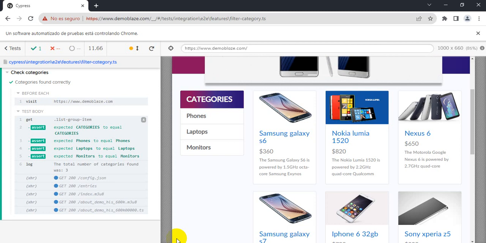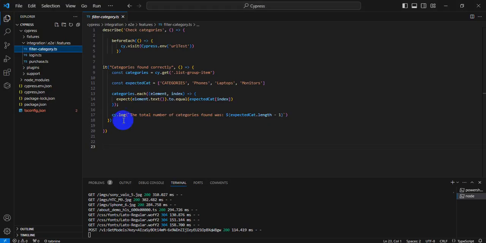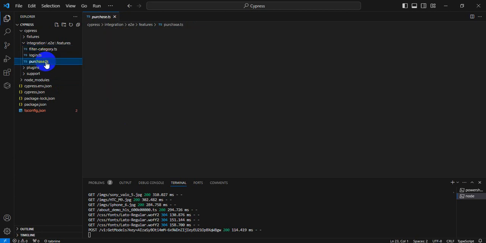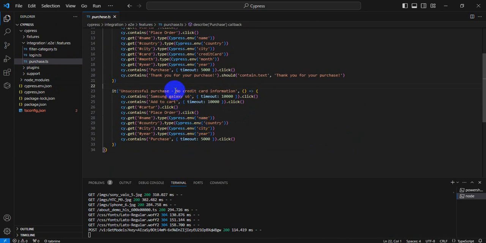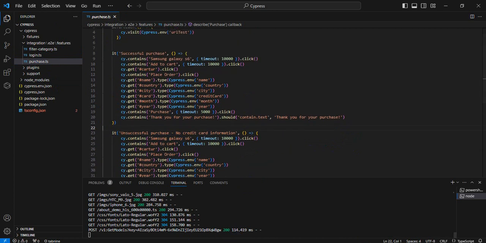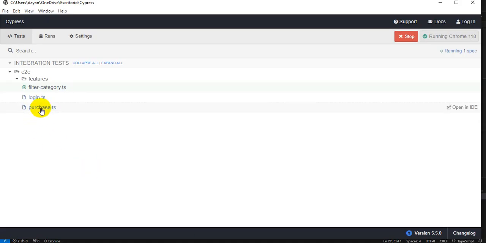So we will then verify that the purchase was successful or also unsuccessful. This is the happy path and the unhappy path without filling the credit card information. I'm going to click on this spec and let's wait.